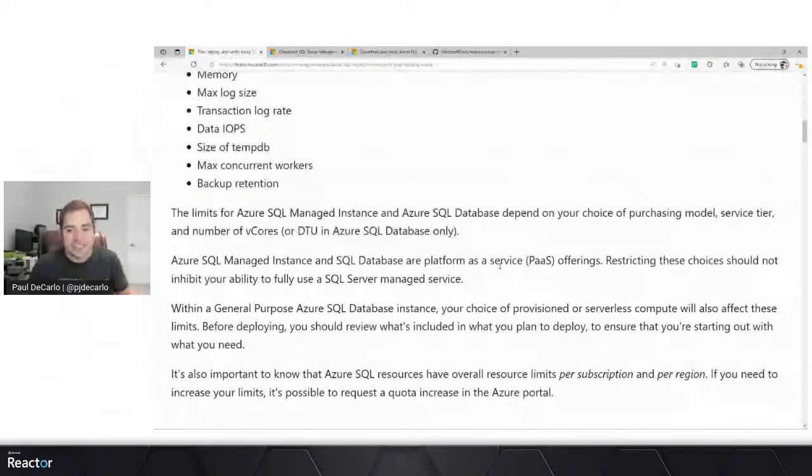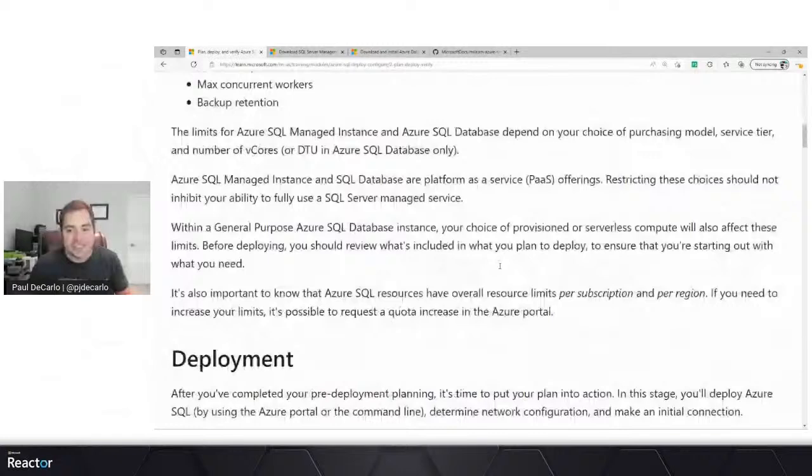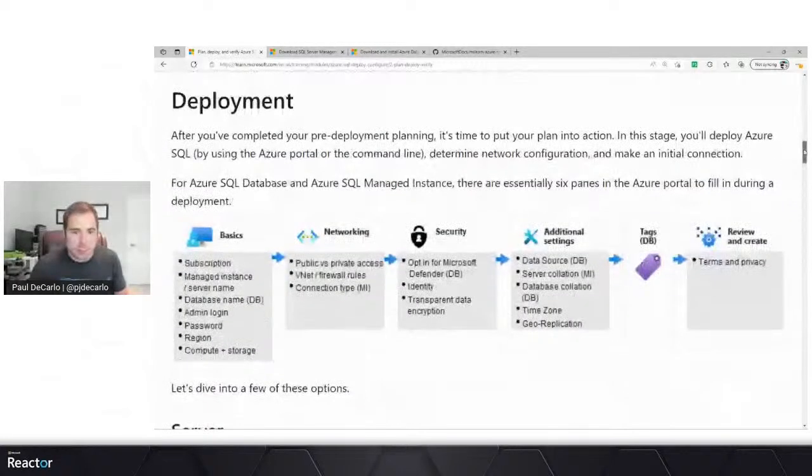As we go through the process, we're going to cover a series of steps, and there are really six different stages. To cover these from a high level, we'll start with the basics, which include what subscription we're going to use, the name we plan to use for our server, the name for our database, the administration login and password for access, the region or geographic area to deploy to, and storage options, such as the size we have for our maximum data in our database, and also the processing we would use.